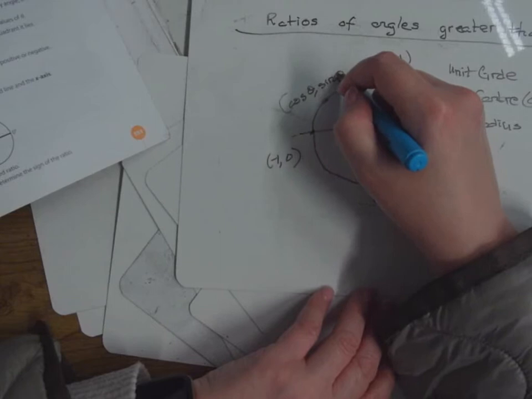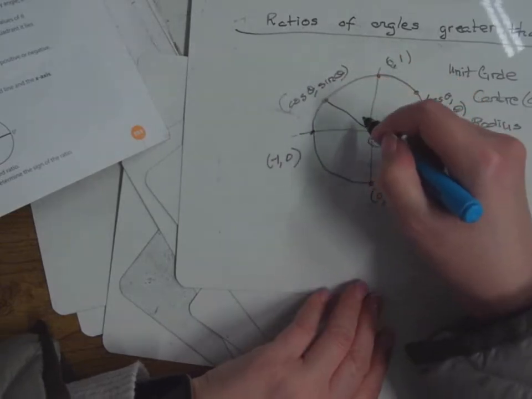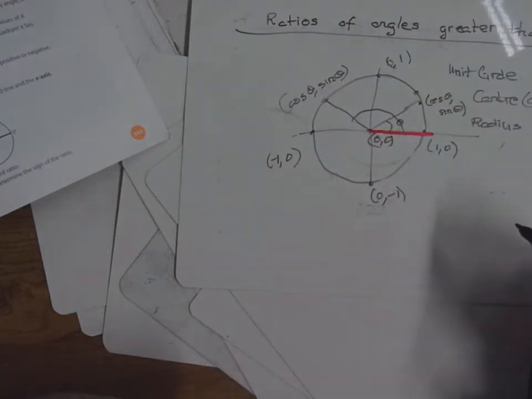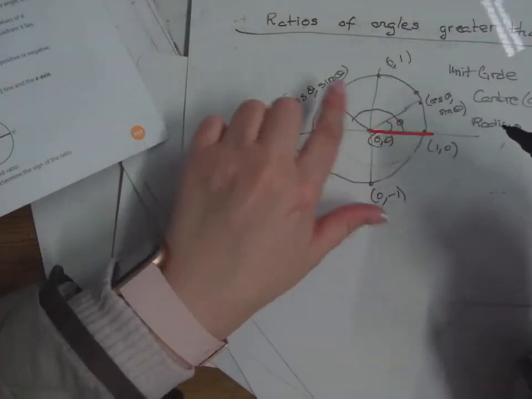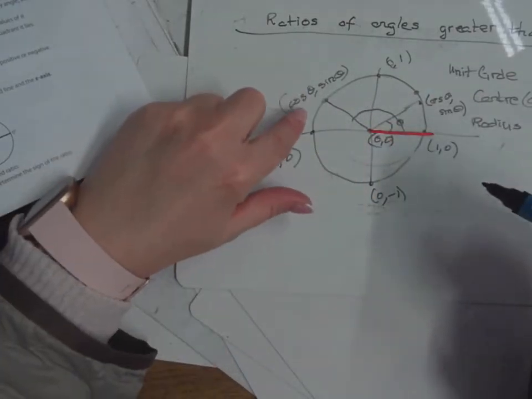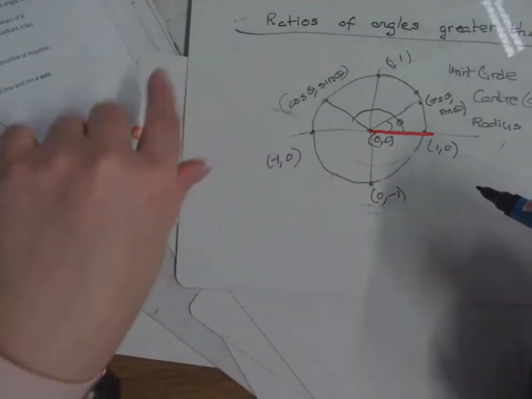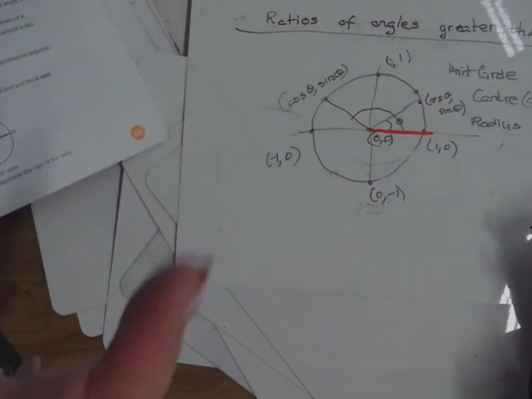So if you make an angle, join it to the origin, now the angle it makes with that red line is huge there, see it? So that's the angle. If we imagine that was 120, then cos of 120 and sine of 120 would be the coordinates of that point there. Okay, don't worry too much about it.